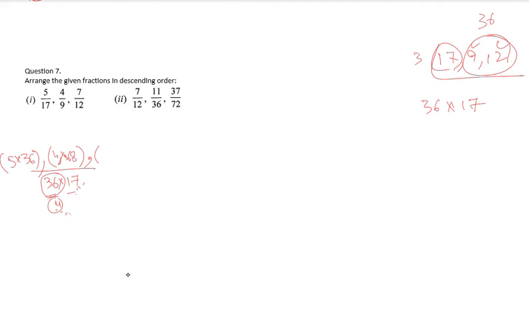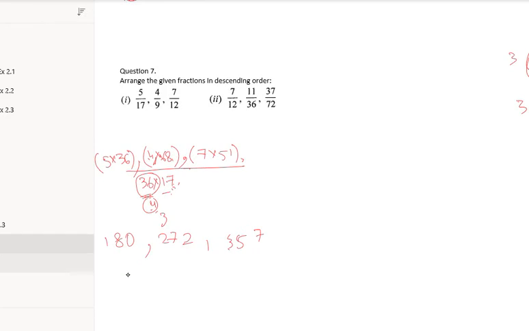And then 12, so 3 into 17 is 51, 7 into 51, right? So if I multiply, I get 180 for the first one. This is 4 into 68, so 8 fours are 32, 3 carry, 24 plus 3 is 27, and this is 7 ones are 7, and 7 ones are 7, and 7 fives are 35.